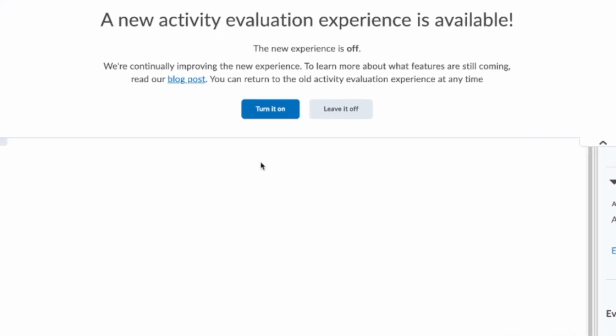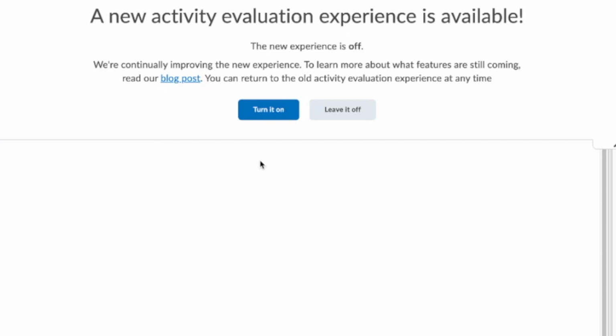First time coming here as an educator, Brightspace pushes out new settings and updates the look and feel to kind of stay on top of things. And so when they do this, they give you options. Do you want to use the newer experience, or would you rather stay on the older one? They eventually will get rid of the old experience, but they leave a wide open transition time for educators. So you can see more about it here and kind of figure out what's what.